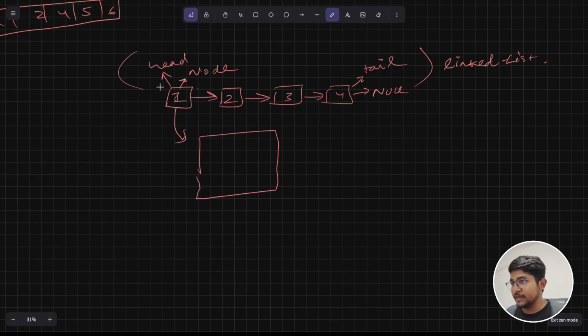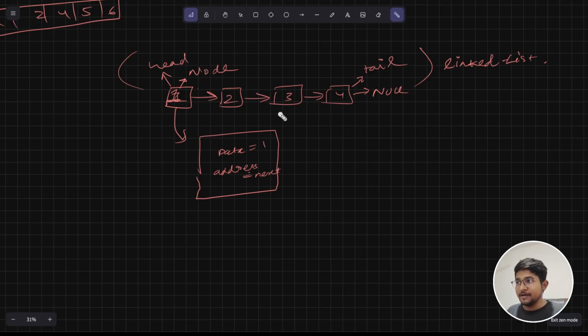In this node we have the data, which is 1, and we have the address of the next node, meaning the address of this one. Box 2 will store that. The type of the address will be node, because we are storing a node address. So the data type of that address will be node.